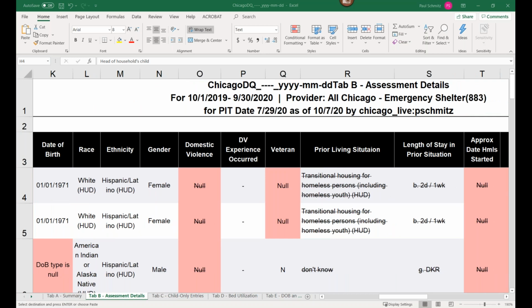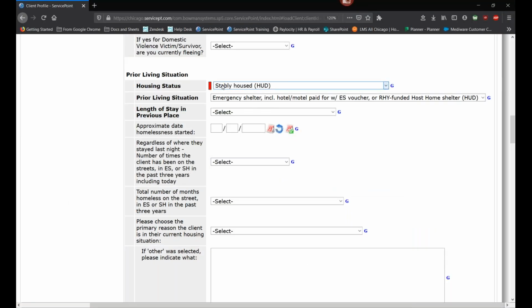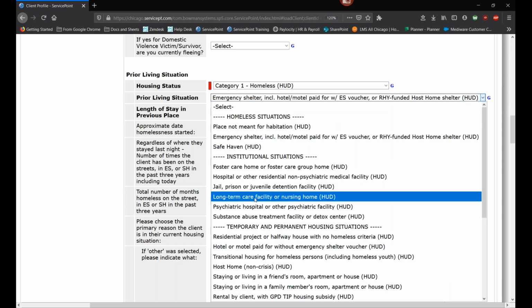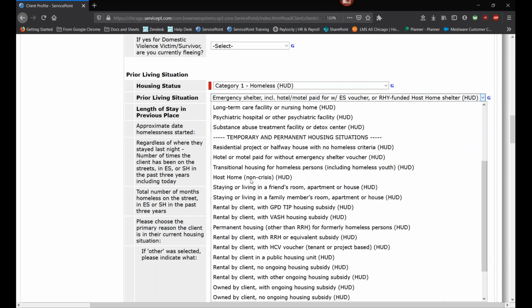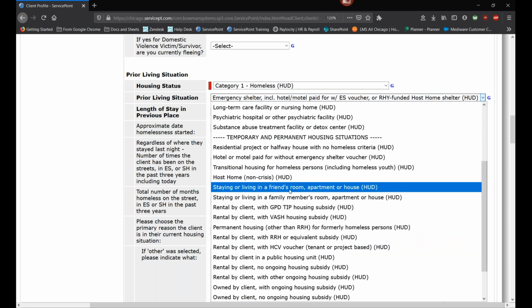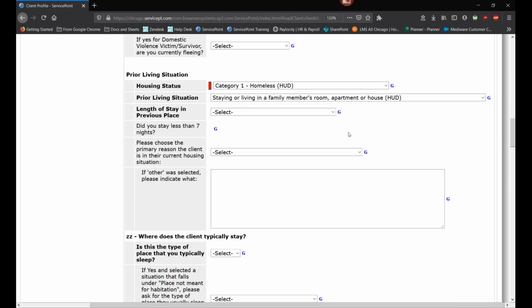So what if a client is homeless and stays with a family member, like in a family member's room? So you're saying their housing status was homeless, and let's go down here, staying. So it's going to be dictated on the prior living situation.